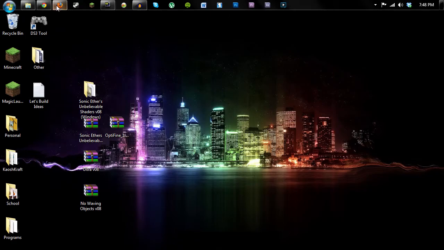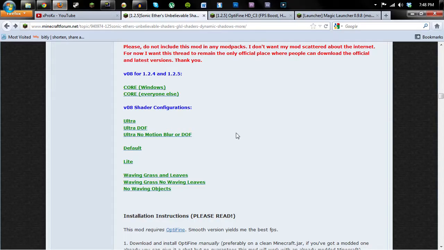You will need to download one of the shader packages. It installed the shader editable folder, but it did not install any new shaders. So you'll need to download one of these. Light, default, or ultra. I suggest trying out each one to see which one's best for you. Especially if you have a not so great computer, try one of these lower ones just in case.